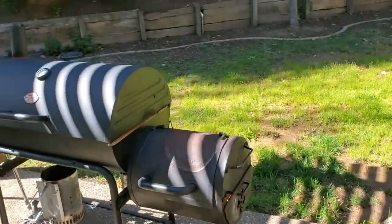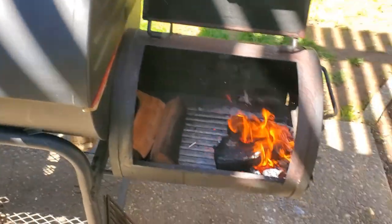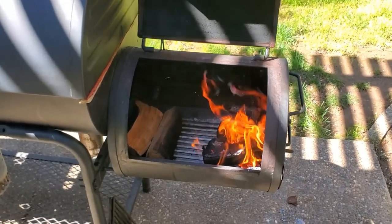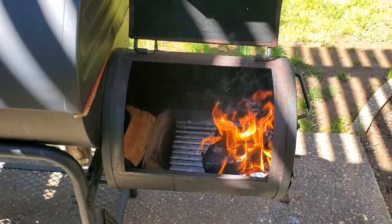So what do I do? Let's have a look here. Oh, yeah. That's burning real well. A couple things I can do. Well, I could take out a piece of that wood.